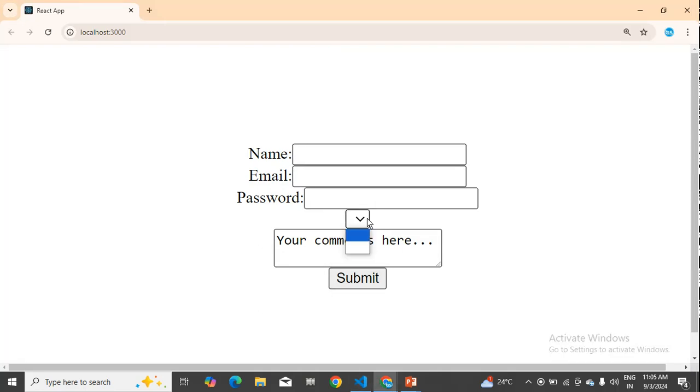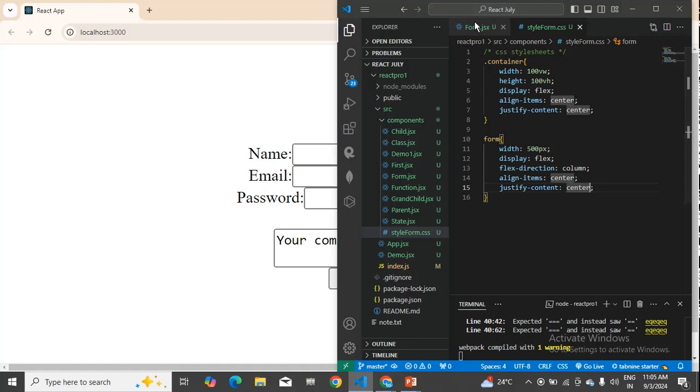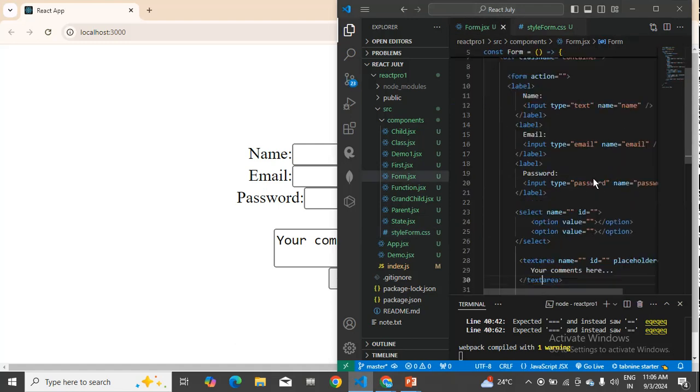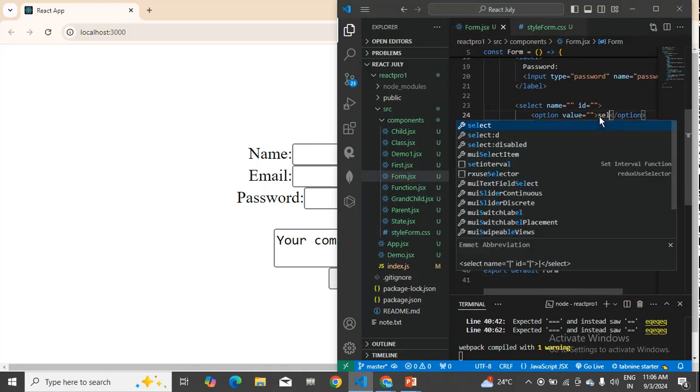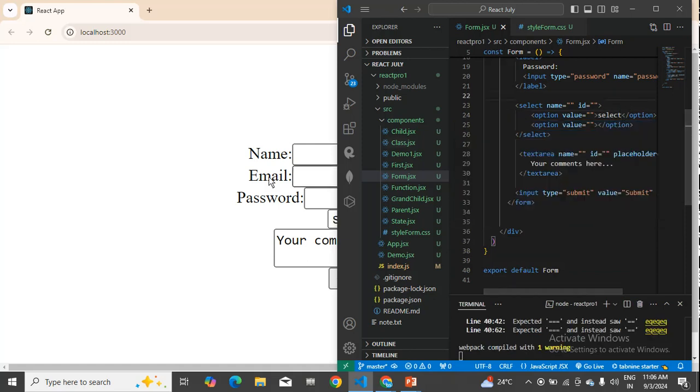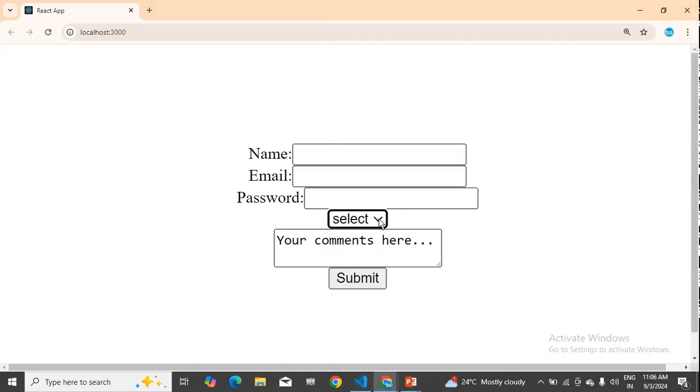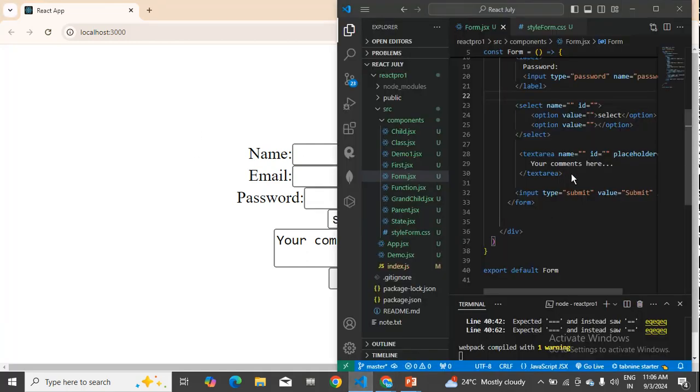So this is nothing but one of our select boxes, like a drop down which we get. Okay, I'll remove my drop down and put it over here, or else I'll give some content over there. I'll just write select. Okay, so you can just get it. And here some of the names and so on. So I need the space between these. So what CSS do I need to write? This is one type of CSS.